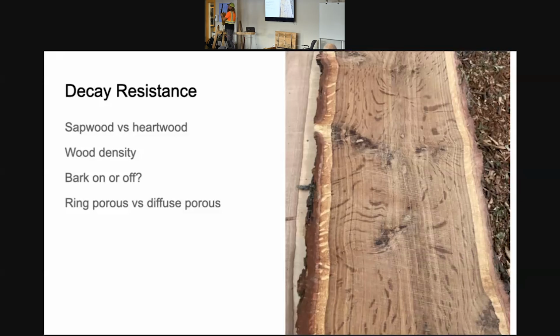So if you make a house out of sapwood, what's going to happen to it? You're going to make another house. So don't do that. Not all species are the same. Like if they don't form true heartwood, you might have a different thing going on with that species. So you can use the sapwood. In some cases, the sapwood's the premium cut on that log, depending on your species.